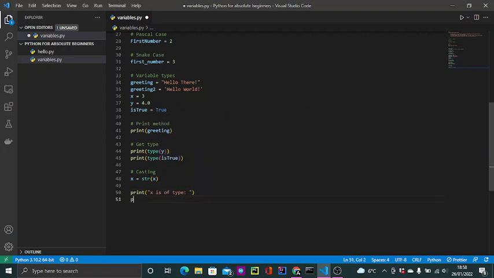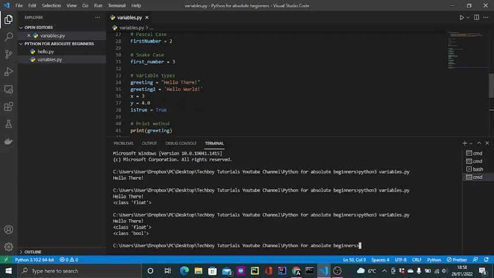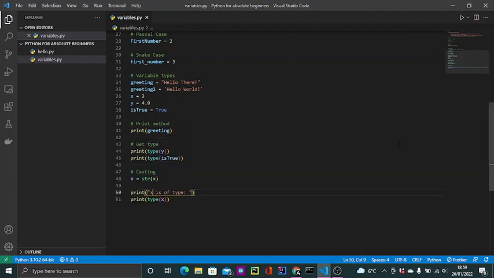And I'm just going to do some printing here. And this time when we call type of x, it's going to return string. And there we go. str, string. Pretty cool, isn't it?